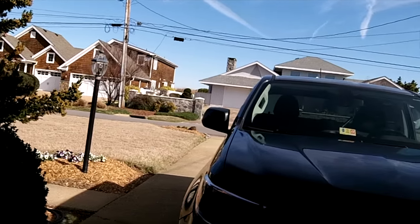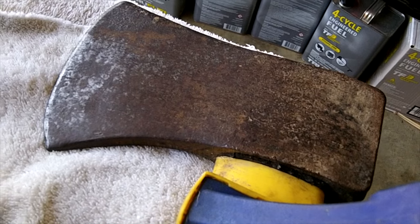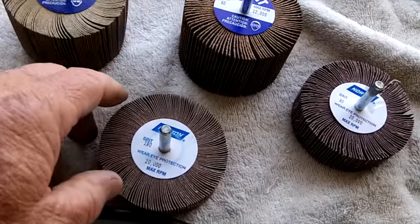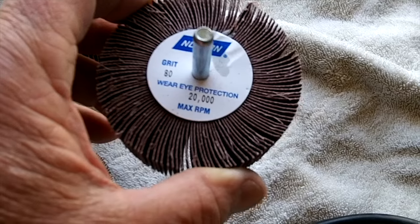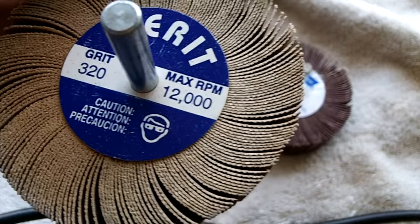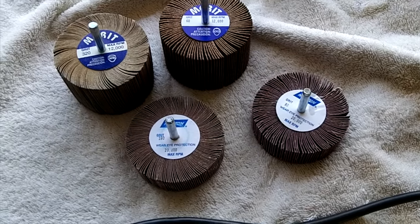A lot more blades and knives and big axe. I've been wanting to try this — I watched a guy on YouTube clean an axe up, not sharpen it, but clean it up. Now this one's really in good shape for a lot of axes that you pick up. This guy used an air-powered die grinder; I don't have one of those. But he used these flapper wheels from Norton. They come in different grits — this is a 2-inch wide 60 grit, I'm gonna start with that. I may give it a spin on the 80 grit, which is 1-inch wide. Then I have a 180 grit, 1-inch wide, and a 320 grit, 2 inches wide. The RPMs are like 1,200 on all of them, 20,000 on that one, which you can get from an air-powered die grinder. We'll see how it goes; if not, we'll go to our wheel. I think this will be okay for this axe right here though.